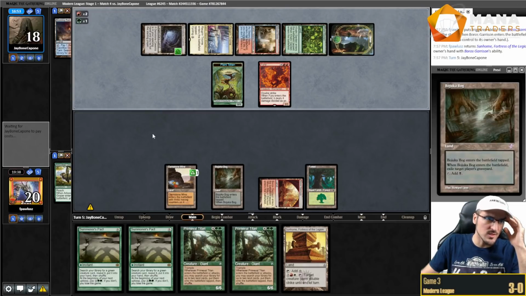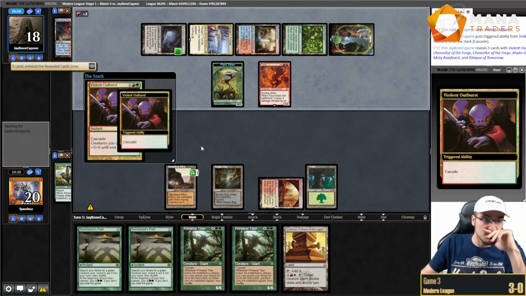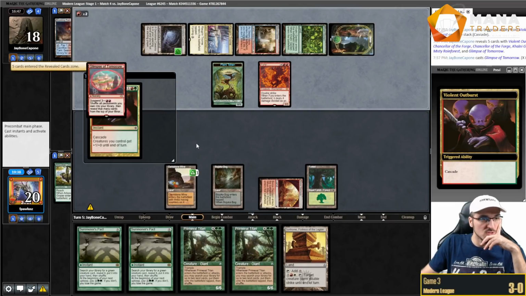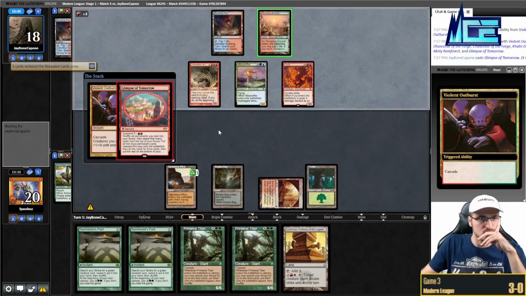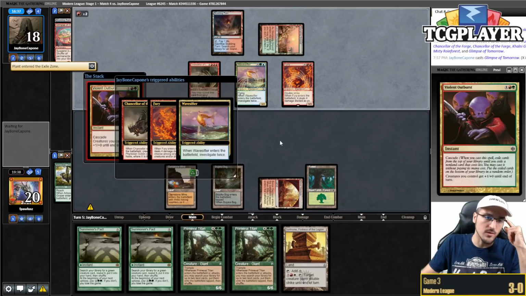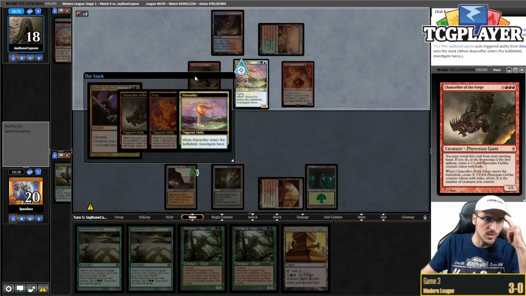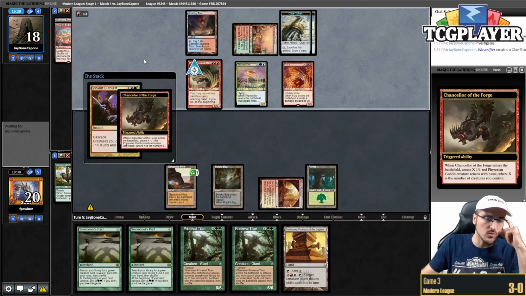This is not looking good. There goes the outburst. All right. Do we have another one? Do we have another outburst here? Know that my opponent wants to kill me with Chancellor tokens, so they didn't attack with the Fury before doing this.